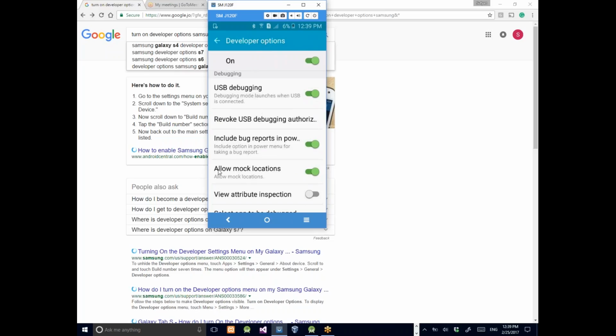Now, also this option you see here, allow mock locations, in case your app is testing GPS and you want to test this on the phone without actually going outside, you can mock locations. You can insert hypothetical locations, and just by inserting their GPS locations, see how your app will act, assuming those locations are the real locations of your system.